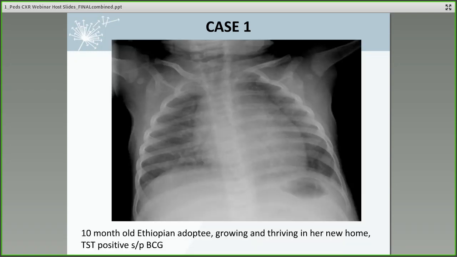Now, if you go back to the frontal chest radiograph, again, this is a low lung volume film, and the lung parenchymal opacity is going to be increased somewhat because of the low lung volume. But if you change the window, as Ann did here, you can actually see a second density near the left hilum. So I think this patient has left hilar adenopathy, maybe a little bit on the right, but definitely left hilar adenopathy. And remember, the vessel along the hilar region. Thank you, Ann. I forgot the arrow.